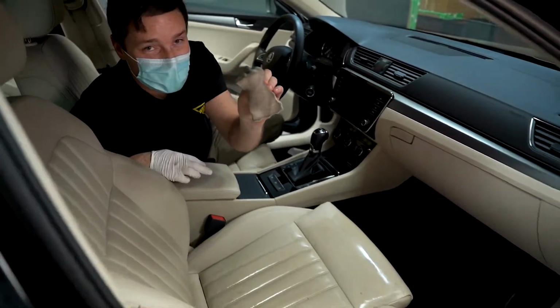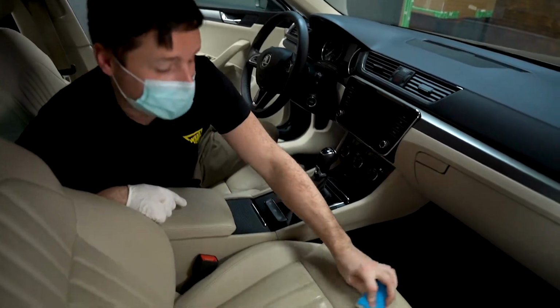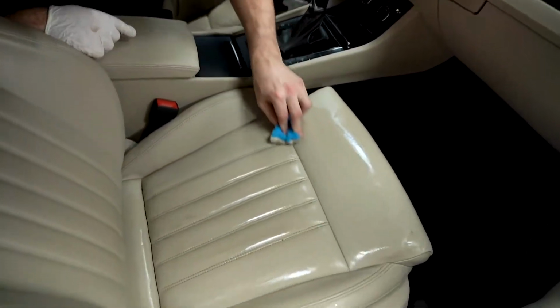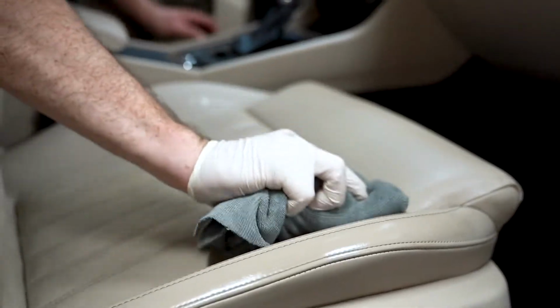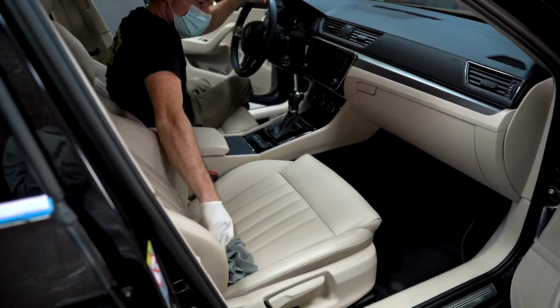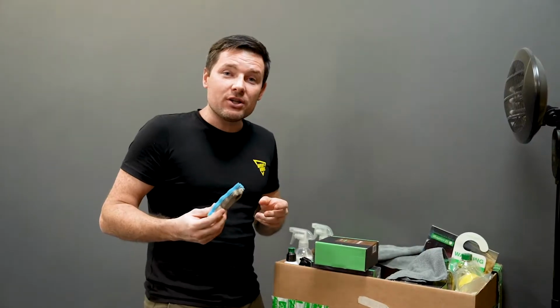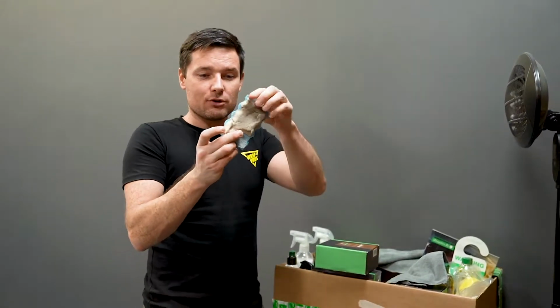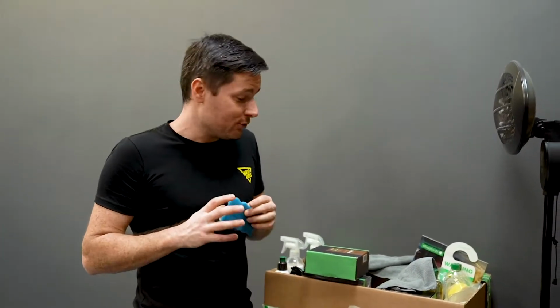Just look at my sponge. After cleaning half a seat, it's black. Yeah, this car was dirty. So the interior is clean and just look at our sponge. It's completely destroyed. But at least all the seats, all the leather looks like new.